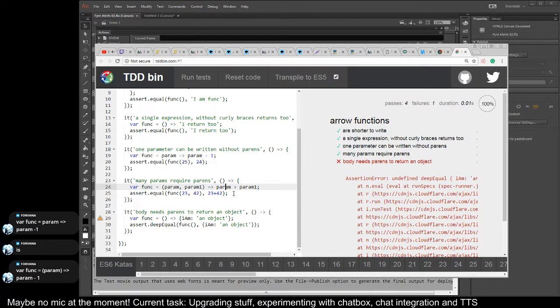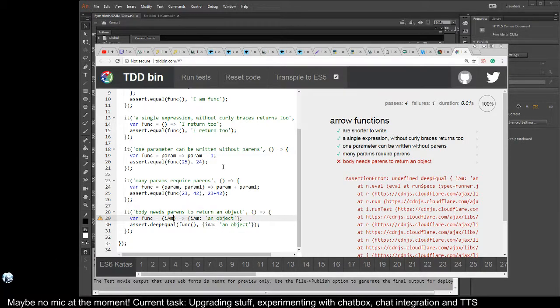Chunk. That. Okay. Body needs params to return an object. Okay. So this is all about params. Yeah, params. Oh wait, no, wrong. Needs.